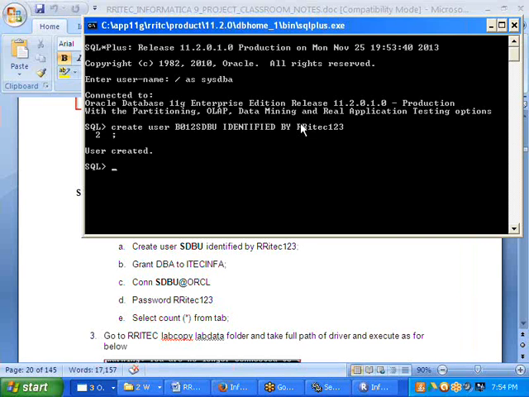Now provide the next statement. Here some type of mistake is there in our notes also. It may be there. I gave RRITech info, right? That is not the one. What user did you create, sir? B012 SDB you created. That is what you need to write. Some type of mistake is available. Please correct it in your notes also. Where is the pen, sir? Get the pen and try to correct it.